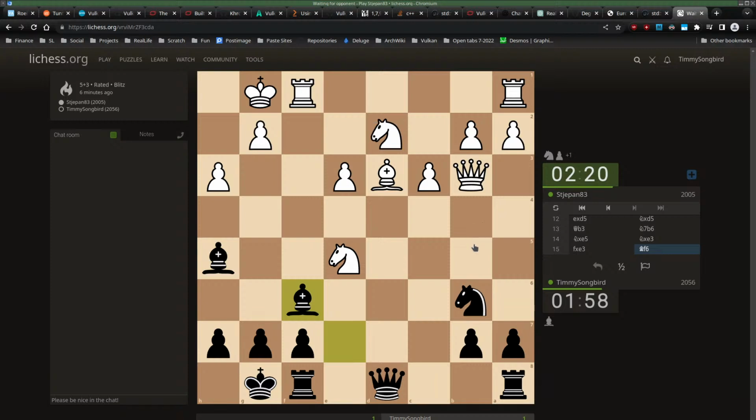Now, thinking a long time. What else can I do? If he goes here, I just have to take it, I think. And he probably takes like that. And then he has 1, 2, 3, 4 pieces on this, and I have defended 1, 2, 3 times. And this one's blocked. It's still living.